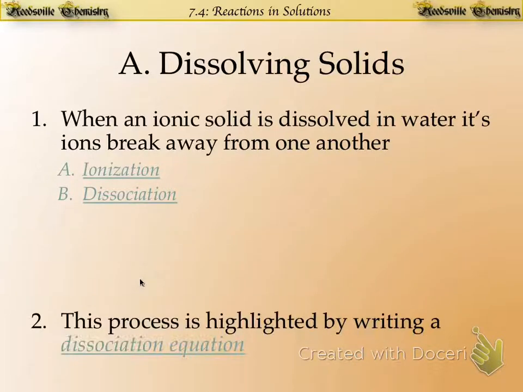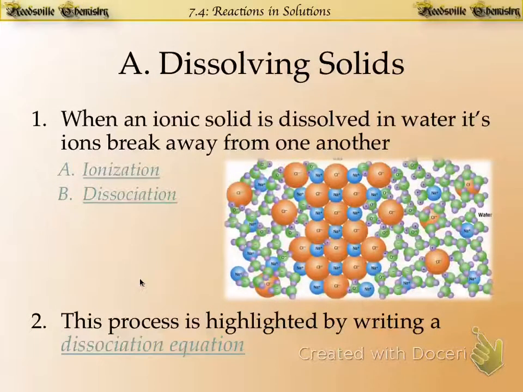Let's take a look at an image that kind of shows this idea. We've got sodium chloride. Sodium is being highlighted by the blue spheres in the picture. The chlorine is the orange large sphere in the picture. Chlorine ions are larger than sodium ions. And then the green-purple things that are kind of floating around, those are the water molecules. And I like this image because it really shows the water molecule attacking the salt crystal and pulling everything apart. And you can see that we have dissociation going on because eventually the blue and the orange molecules aren't hanging around with each other anymore.